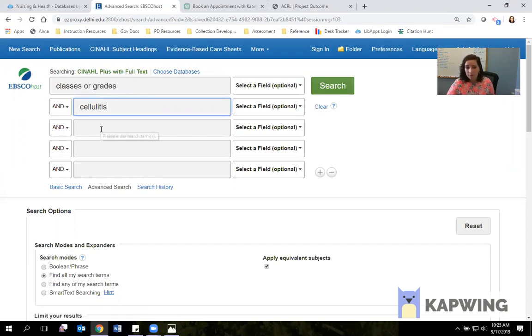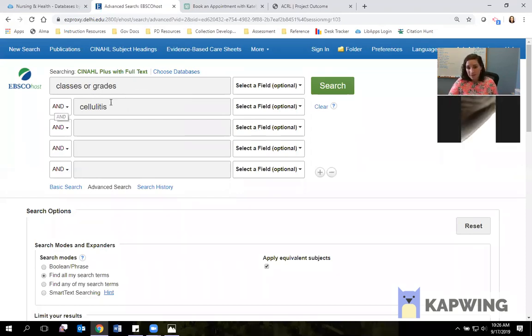You could also put classes and grades here and then just change this to or, and it would do the same thing. But now what this search is telling the database is I need classes or grades. So it can have either one. So if we're going back to the Venn diagram, if one circle is grades, one is classes, everything would be shaded on that diagram, both circles and where they overlap. So if it has classes or grades, or if it has both, that's fine. The database will pull it.